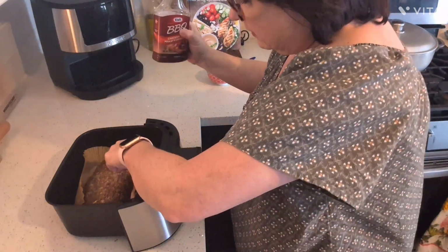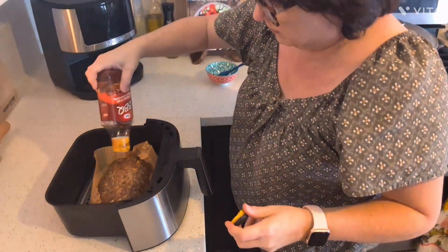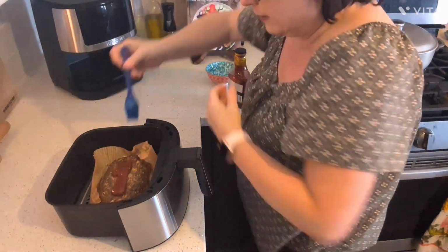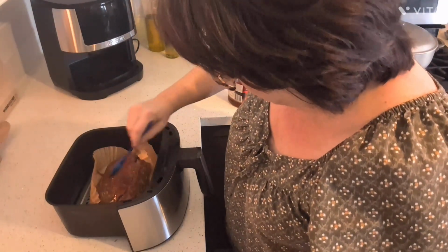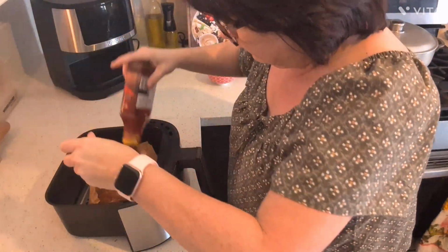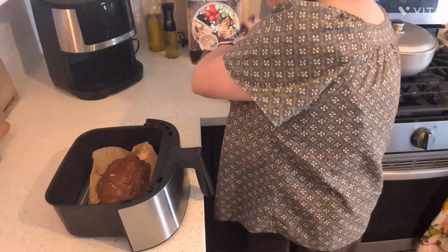I put the barbecue sauce on halfway through the cook time, but actually you could wait until the last 5 to 10 minutes, even the last 7 minutes or so of cook time, because there's a lot of sugar in the barbecue sauce. So the sauce got a bit dark, even though it was still tasty. But I just thought I'd let you know. So I'm just adding that, and I'm going to return this back to the air fryer.